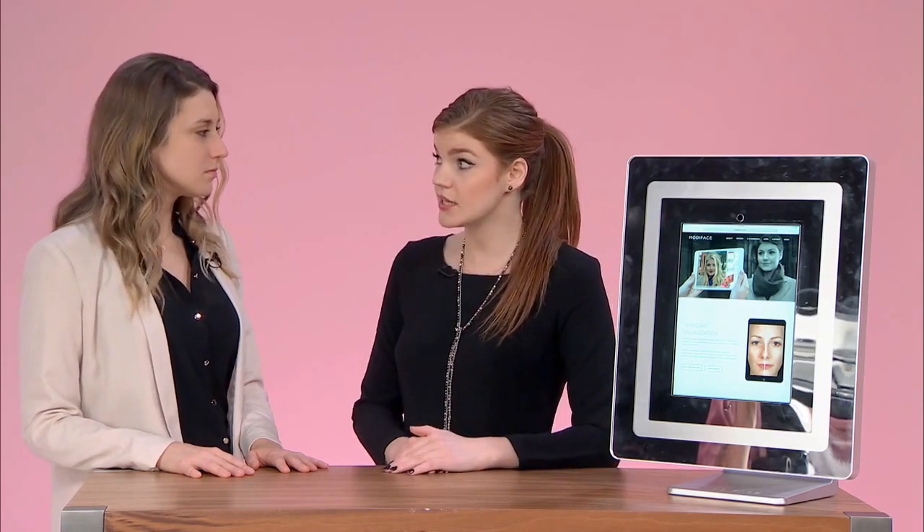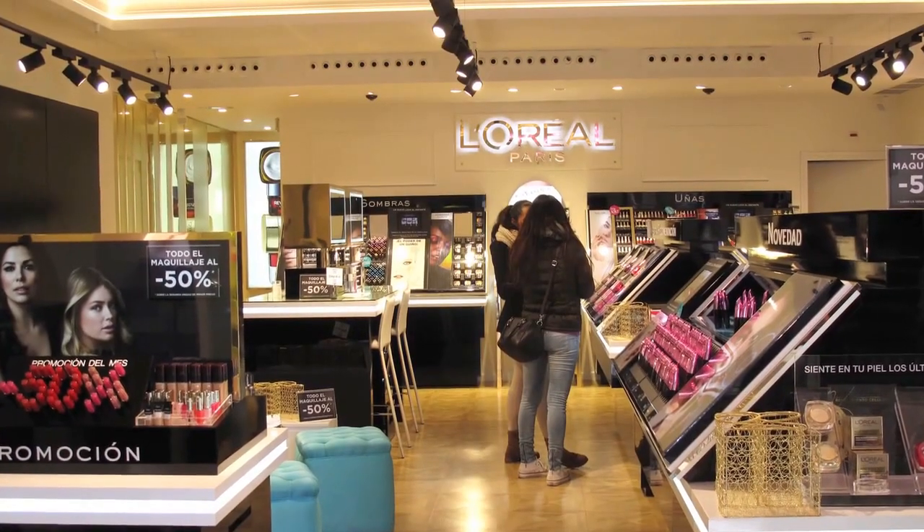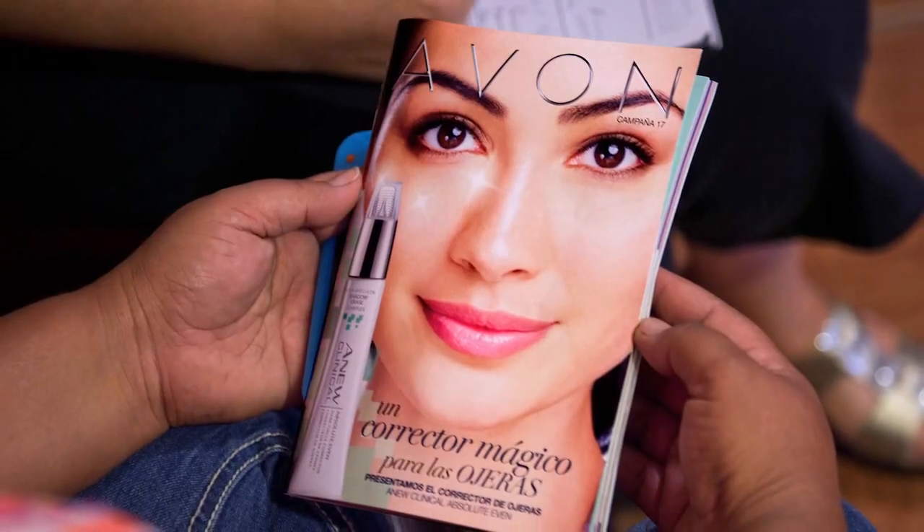We create these technologies specifically for beauty brands so that they can take it to their consumers, so the consumers can try before they buy. So who are some of the big brands you're working with? There are over 70 of them working with us right now in different capacities, but to name a few — Sephora is using this on the retailer side. We also work with L'Oreal, Avon, and Urban Decay, to name just a few.